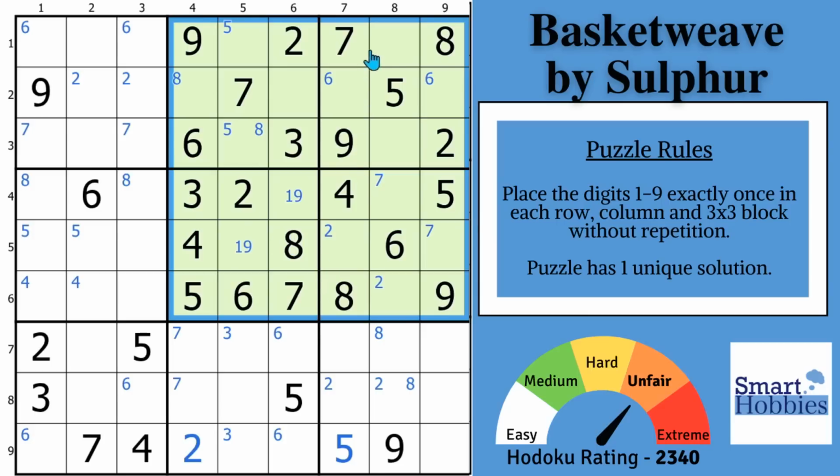And you'll notice that here in block 2, 4 places that are empty, 4 places in block 3, 4 places in block 6, and there's 2 places in block 5. But it does kind of resemble a little bit of a basket weave in there. I just highlighted all in the green. This is where you want to focus.